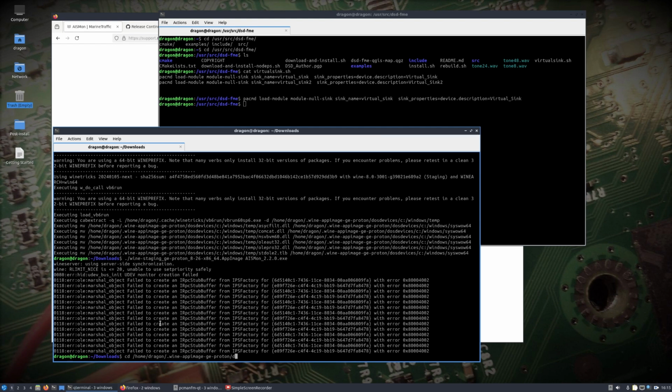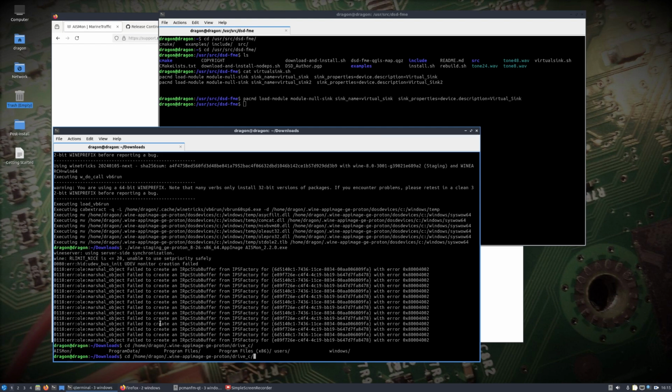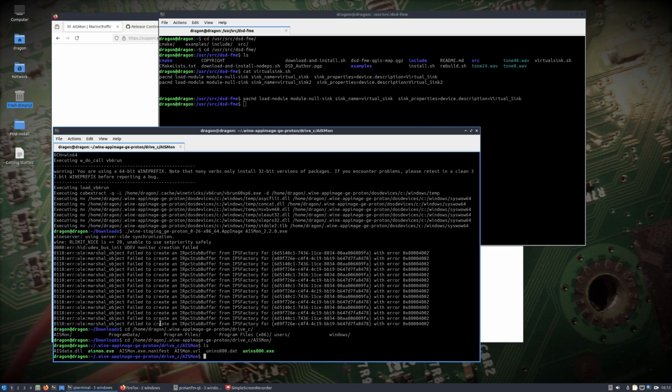And so, well, that's a good thing, because where this ends up going, home dragon, it's in a hidden directory here, drive C, AISMon. Now you could probably make a shortcut to this and symlink the Wine app image to where Wine would normally be called from the command line. But I'm going to make this a little more difficult here.